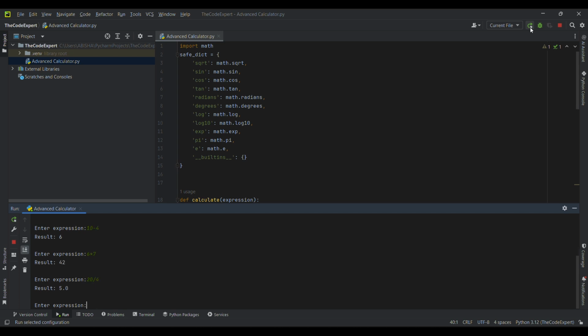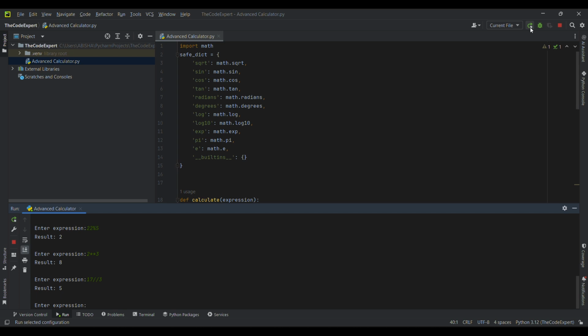And 22 mod 5 gives 2. Exponentiation, so 2 power 3 gives 8. And floor division, 17 by 3. So the result is 5. So arithmetic operations are done.